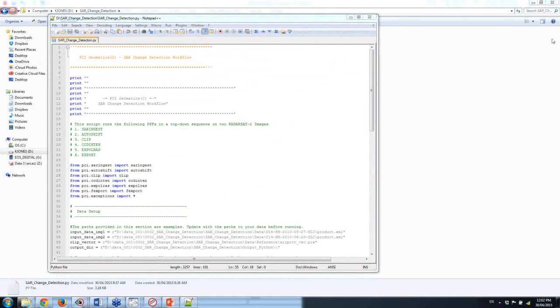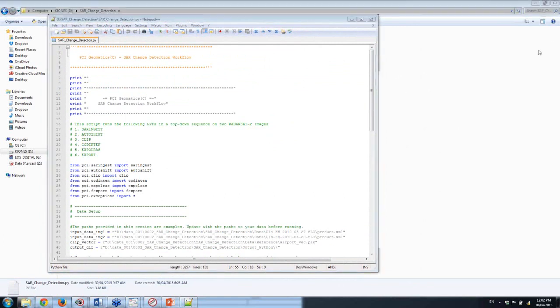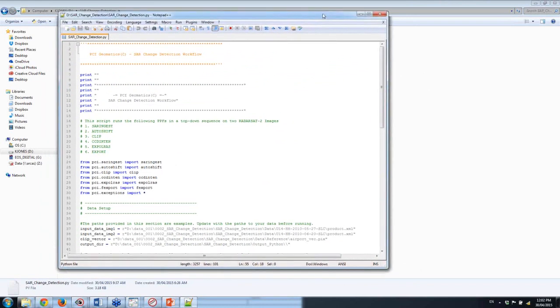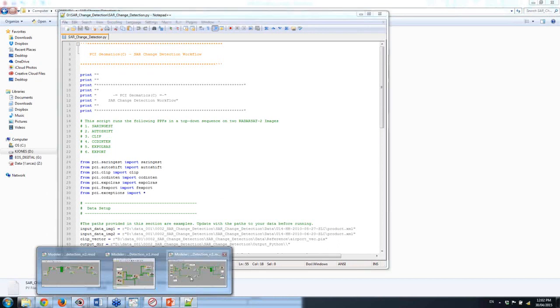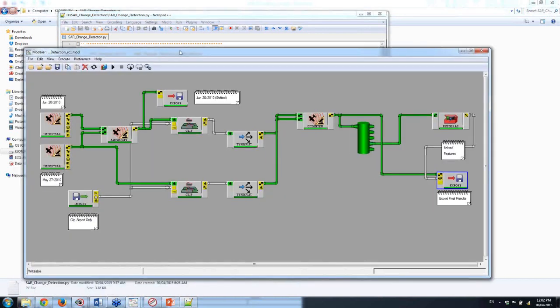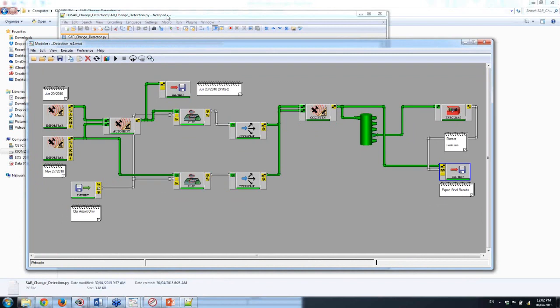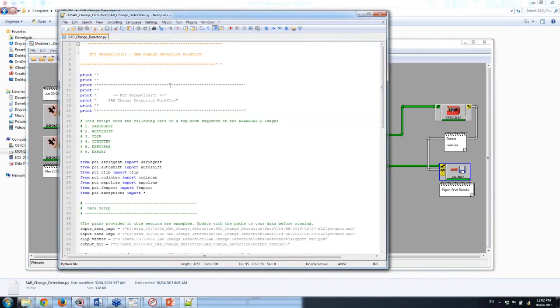Yes, and I hope everybody can still see my screen. I didn't get it done in time, but I was trying to develop a Python workflow that is an equivalent version of Modeler. Everything that I showed in Modeler is definitely doable within Python or Easy. Python is a nice, new addition to our software suite.